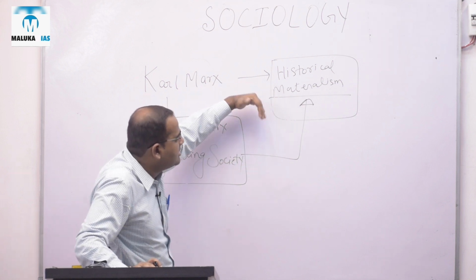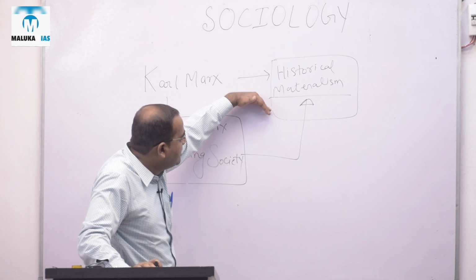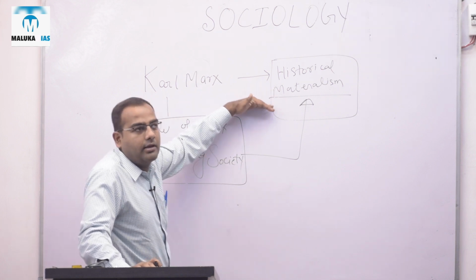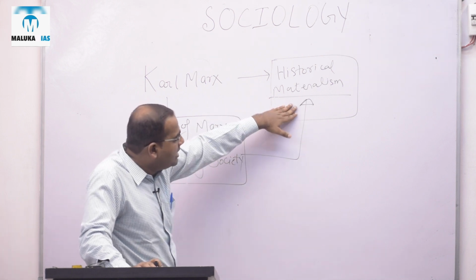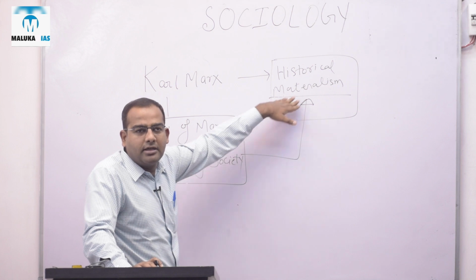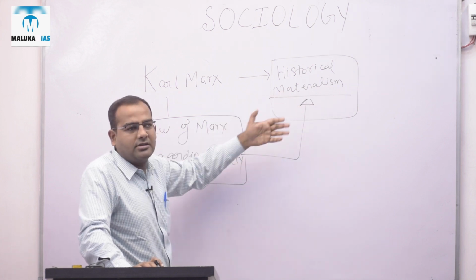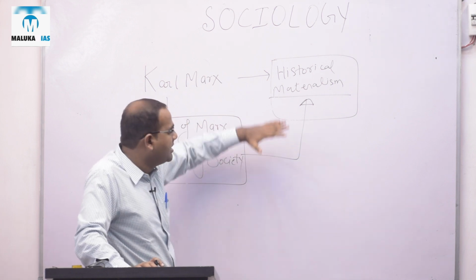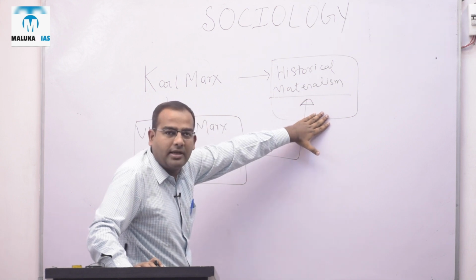Historical materialism. The concept of historical materialism was not given by Marx. It was given by Engels in his book Socialism: Utopian and Scientific. In this writing, Engels says that any social change in society is basically due to economic activities, due to mechanization and industrialization. Any change is for the economic development of the society, which is taken as the economic base.